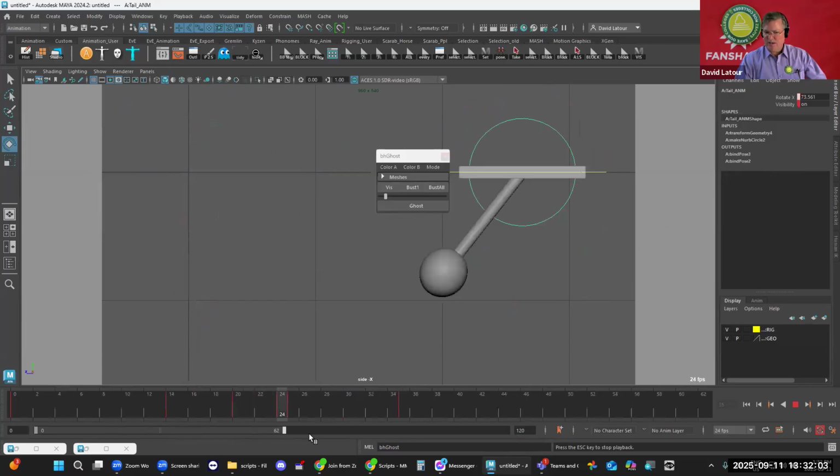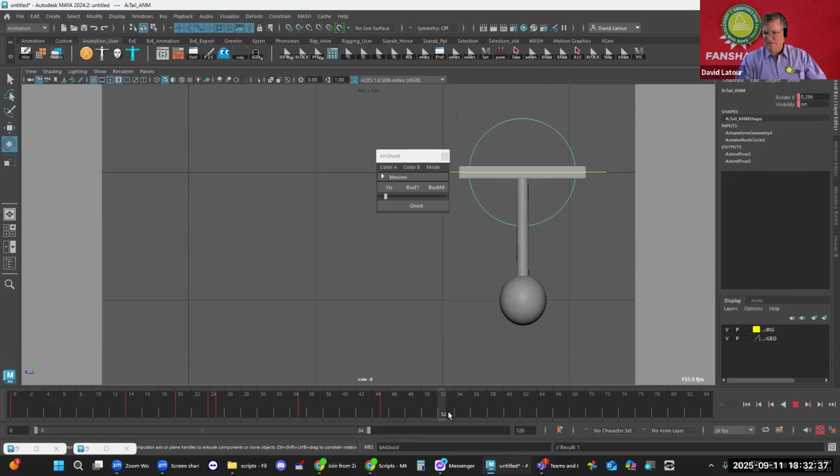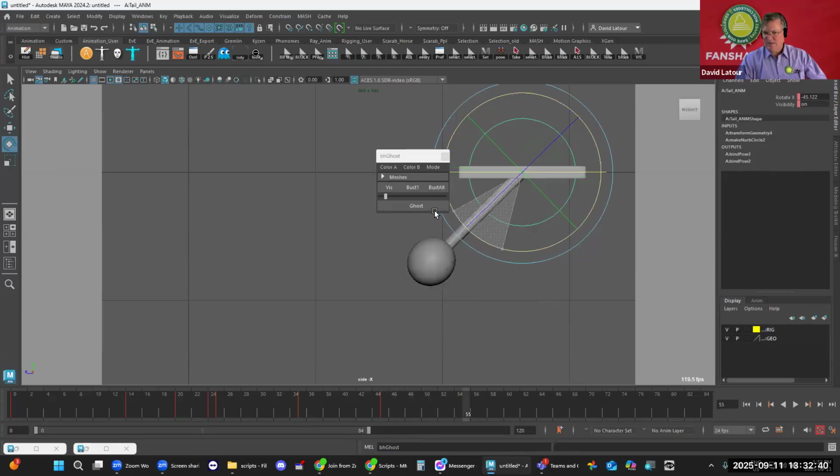I'm going to open up my range slider to open up a larger section. So if it goes from sort of, I don't know, it looks like here it's close to 0. Here it's a little bit past. So I'm going to say 1, 2, 3, 4, 5, 6, 7, 8, 9, 10. So I'm going to give it another 10 frames to swing back in the other direction, but it's not going to swing as high. So first 10 frames will get me back down to the center because it was sort of 10 frames from here to there. So it'll be 10 frames back down to the center, and then another 10 frames back to like here.